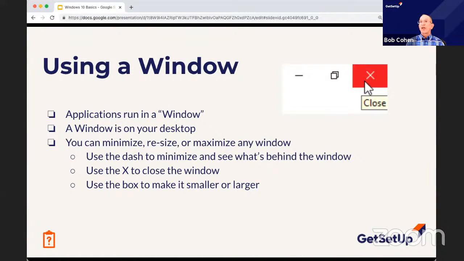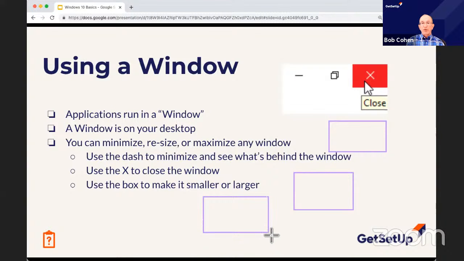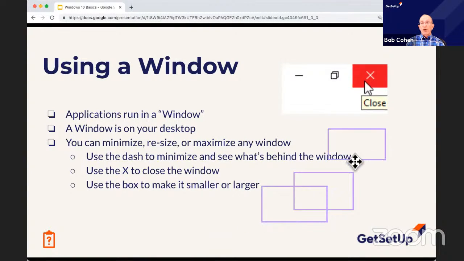So when you have an application and you open up one, it opens up a window. And when you open another application, it opens another window, and another application opens another window. And these can sit on top of each other and be overlaid, or you could have one window that takes up the whole desktop, for example. Okay, so a window is an application running on our computer.